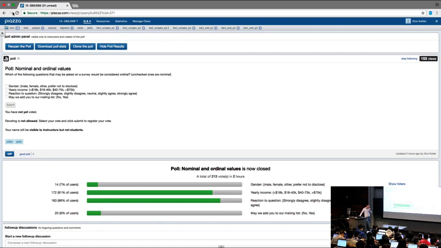The third one, I think most everyone got to be ordinal. That is almost the classic example of something that's ordinal but not numeric. It's the survey response of how much do you agree with this. If you really agree, you say, I strongly agree, and everyone agrees that strongly agree means more than slightly agree, but of course no one knows how to compare those two, right? Does strongly agree mean more than agree, or slightly agree and neutral? No one knows. But it's clear that there's a ranking there, so this is in some sense the prototypical ordinal data type.